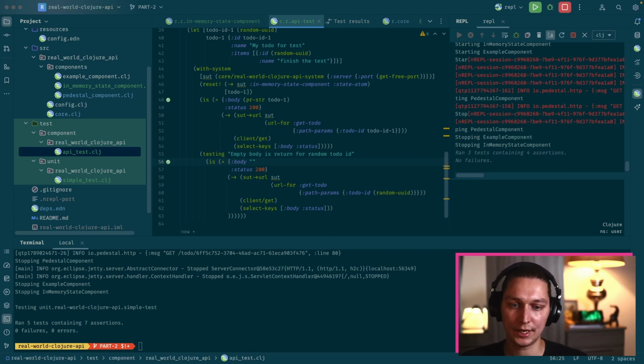So we will take a look into content negotiation as well. We want our service to be able to communicate with JSON. So yeah, that's on the list. And also I think in the next video we'll take a look into how to add schema validation on top of the requests that we receive. For example, when we create this to-do item, we want the body to be valid across a to-do item spec.